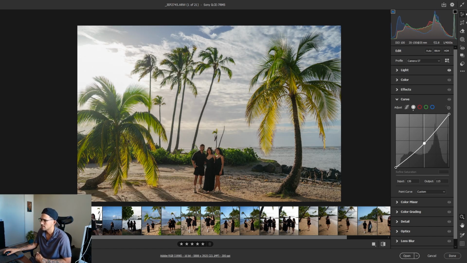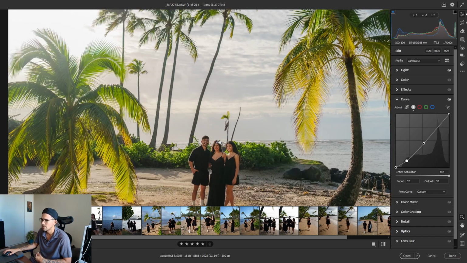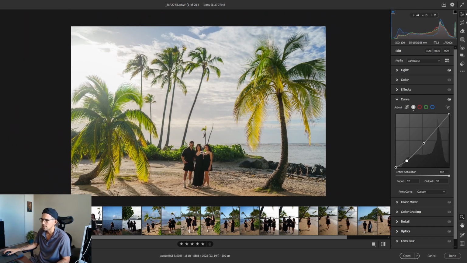I'm going to pull the midtones down a little bit, just make that a little bit less bright. Maybe just make the blacks a little darker in there, yep. Okay, you see the contrast really coming out, but now the blacks are really sharp. Let's take the blacks up, see how that goes, about like 50. Cool, yeah, we're starting to get some nice pop to this image without it being over the top.